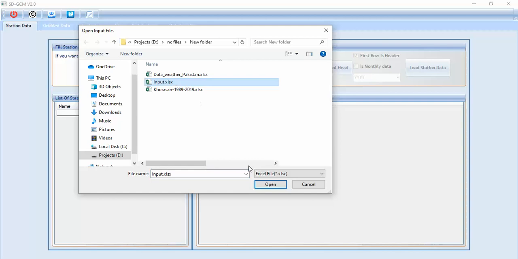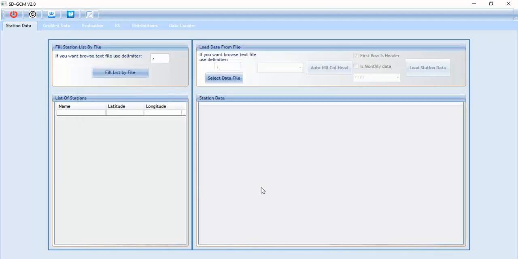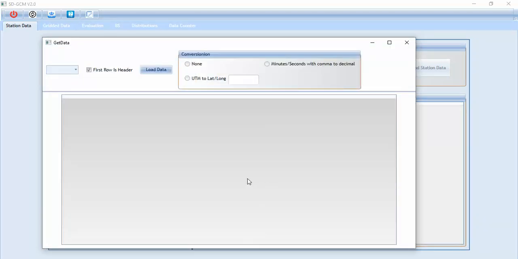For example, you can load an Excel file in XLSX format, or maybe a CSV or text file. When you click browse for your file, you can see different sheets of your file.